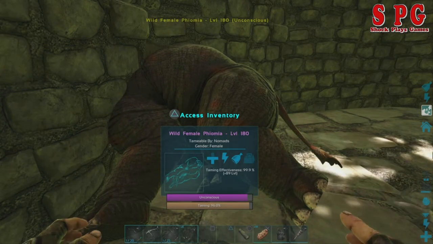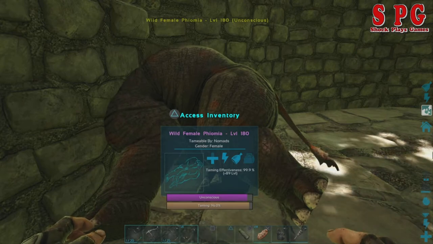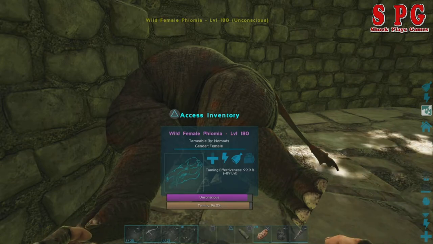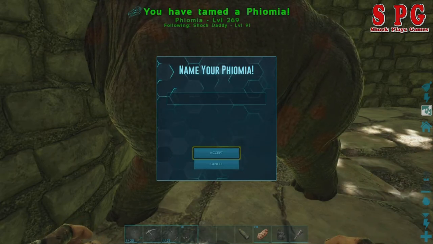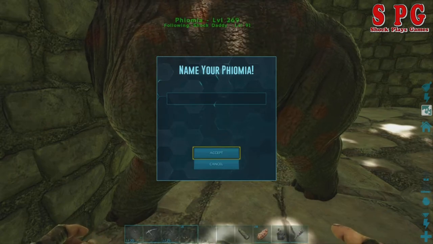Alright, so you can see that she slowed right down towards the end, because she caught up to her hunger. Now, if I were to leave that for the full 3 minutes or so, there she is, all raised up, perfect tame, comes out at a 269. So you lose one level, basically.